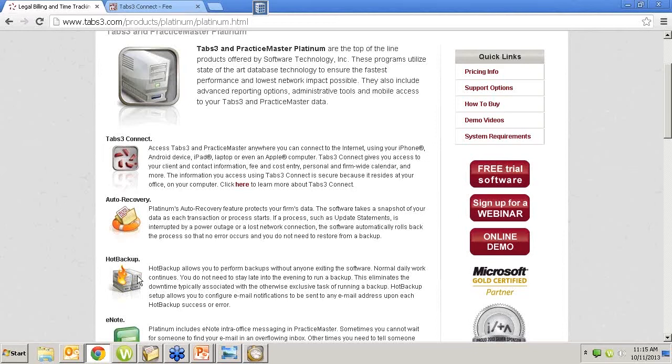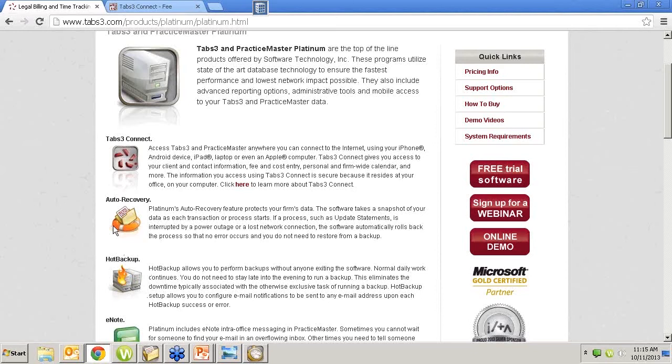I do them all the time at client sites because before we do something that is going to change the data structure, we need to make sure the data is backed up. Now, this other feature almost alleviates, although not really, but almost alleviates the need for hot backup. It's called auto recovery, and it works like this.